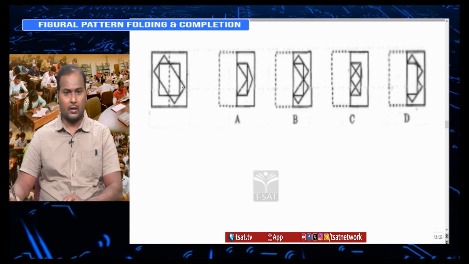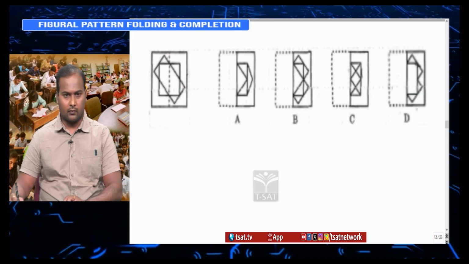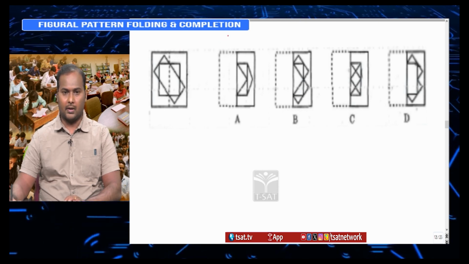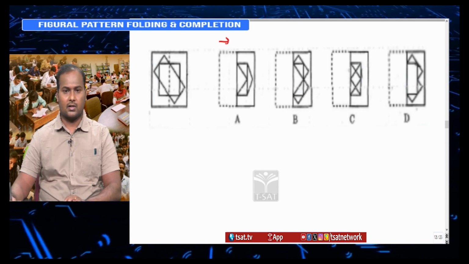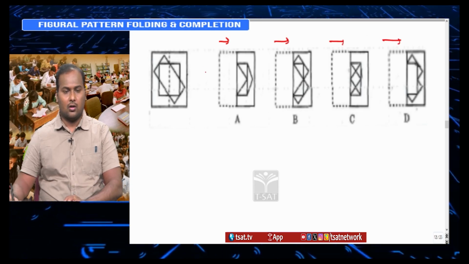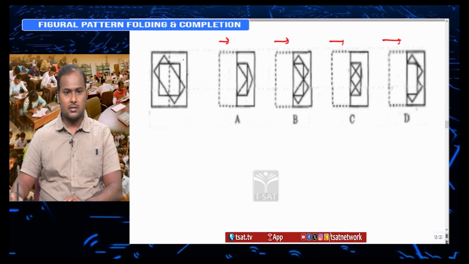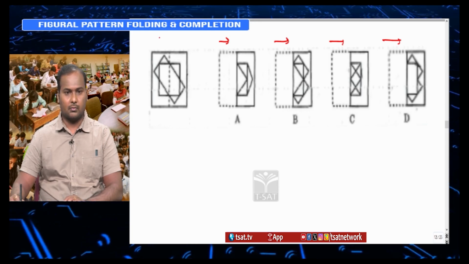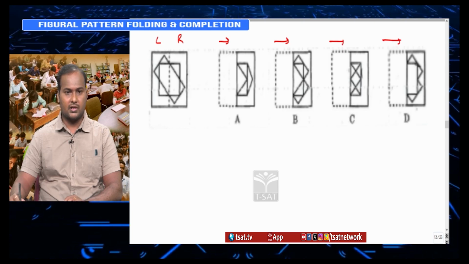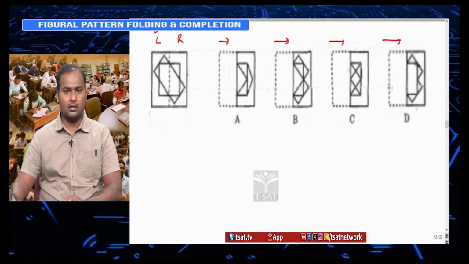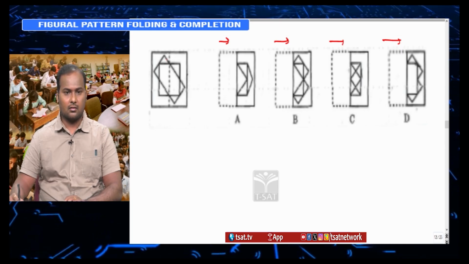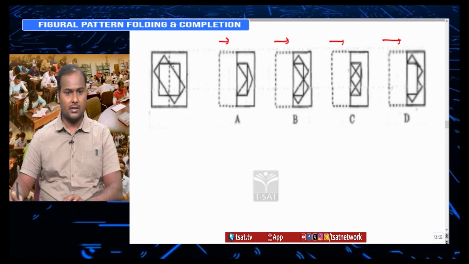This question looks a bit tricky in the exam because of many foldings, but we can solve it very easily by keeping the image of a mirror in mind. So first, what is the pattern of folding? From left to right. Remember this is the left side and this is the right side. This side will be the same, it won't change. Only the left side is going to fall on the right side. So you rotate the left side and keep the right side the same.